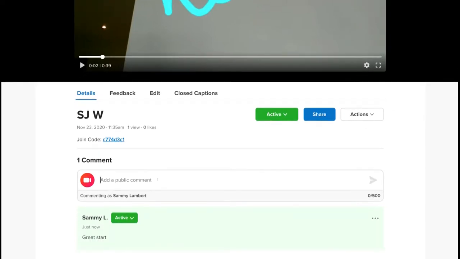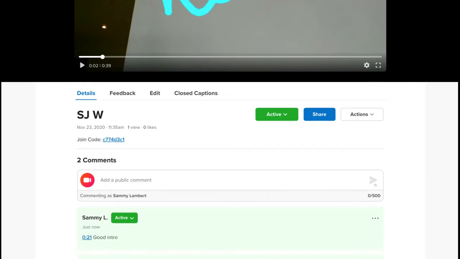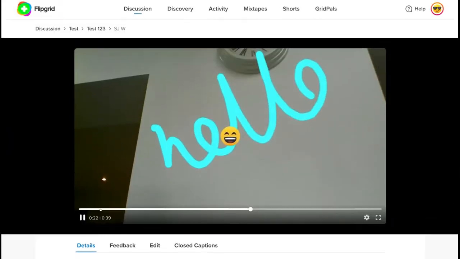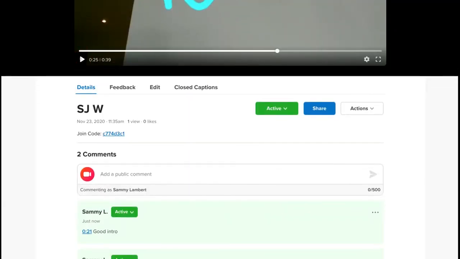And a nice new feature within this is that if you add in the timestamp, it will skip to that part of the video. So you can see when we click on this, it takes us to that time in the video. So perhaps in a 10-minute video, there are some key elements you want to draw the viewer's attention to. Perhaps it was a good use of questioning. Perhaps it was an elaboration on an answer. And you can put timestamps in and say award mark 1 here, award mark here, or however it is you want to use it.